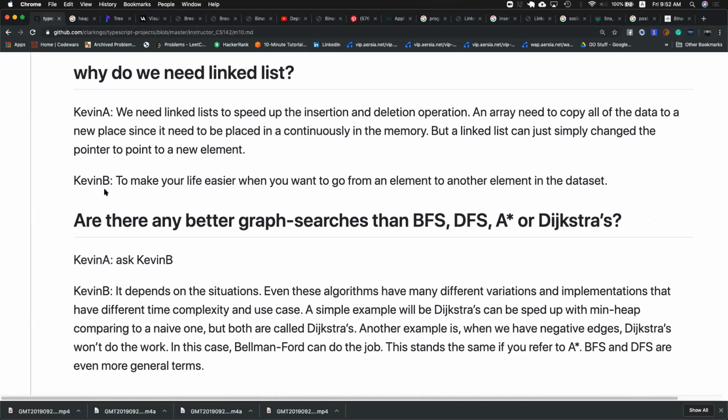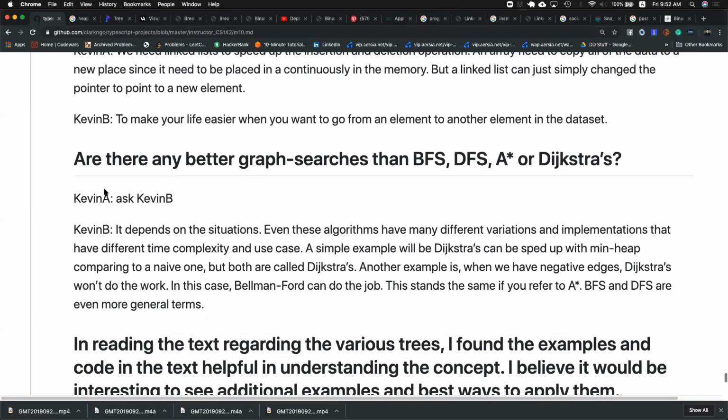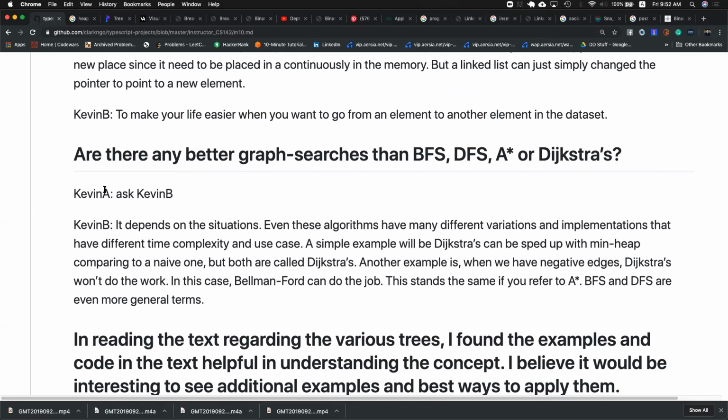And wow, this is a very hard question. Are there any better graph searches than breadth search, Dijkstra, and even our Kevin A gave up? Ask Kevin B. Okay, and he said it depends on the situations. Even these algorithms have many different variations and implementations that have different complexities and use cases. A simple example will be Dijkstra's can be sped up with min heap, comparing it to a naive one. But both are called Dijkstra's.